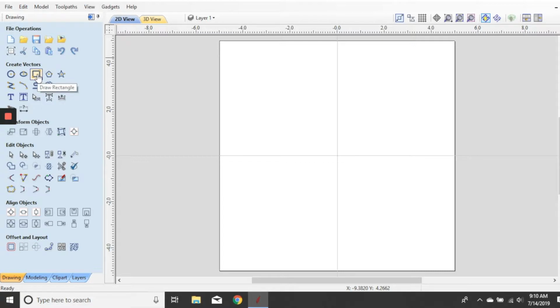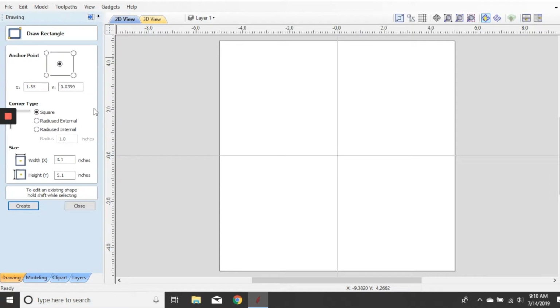What we are making today is going to be a bit holder tray. If you didn't catch that by the title, I'm telling you late in the game here. To start out, we're going to draw a basic rectangle. Using the draw rectangle tool, we have our X that runs left to right across the screen, and our Y, which runs top to bottom. We are going to say our box in X is going to be 9 inches and 8 inches in Y.